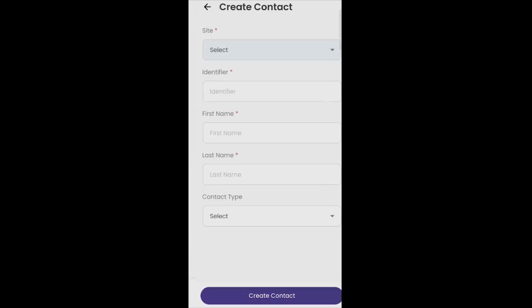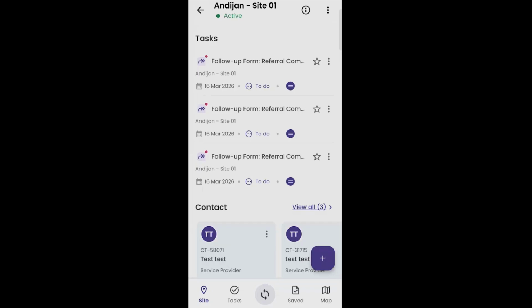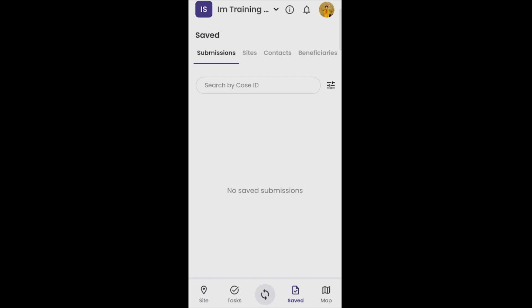Cool. All of that information that I do offline is going to go into this Save tab. So the Save tab is here, and you'll notice these tabs at the top allow us to key into or find different saved records from different parts of the application. I didn't fill out anything on this training, but if I did, it would be available here, and you could edit and open it and change the information as you want before you actually submit. So maybe sometimes your users want to review the information they've collected at the end of the day, edit it, and then do the upload.